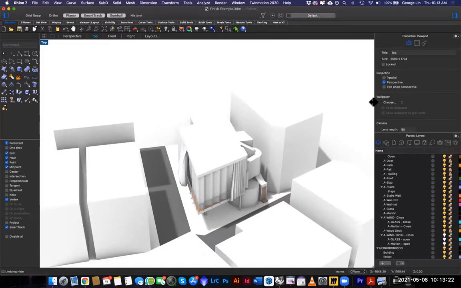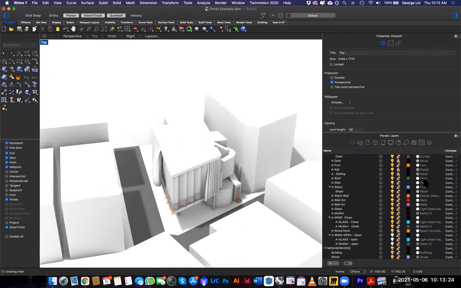You can kind of see how I made materials for everything, but I didn't actually give it a real material, right? They're all kind of generic materials for every layer. So I have materials for every single thing. You'll see why I did that after we come back from break.